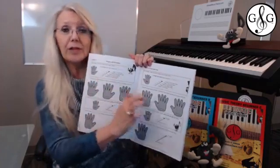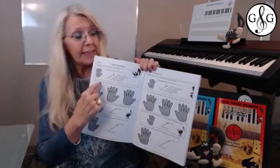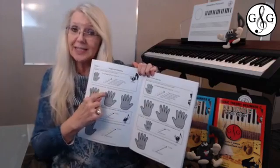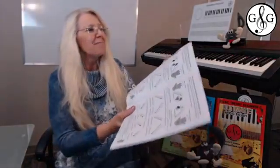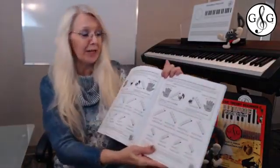So even though both hands are stepping up, notice that it's different finger numbers, right? So 5, 4, 3, 2, 1, and 1, 2, 3, 4, 5. So that's tip number 1. On the next page, are you excited? Drum roll. Now, this is a great little tip for you here.